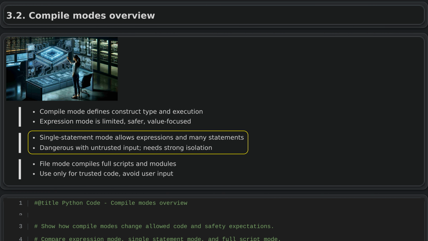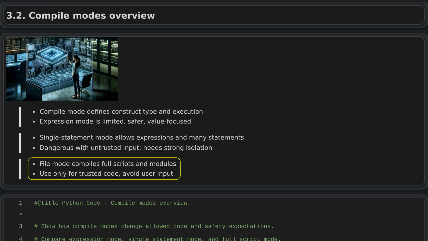File or script mode compiles Python code as if it were a complete file, so it can run initialization code, define many components, and execute top-level logic in one step. This makes it very flexible and suitable for handling full modules or complex scripts.